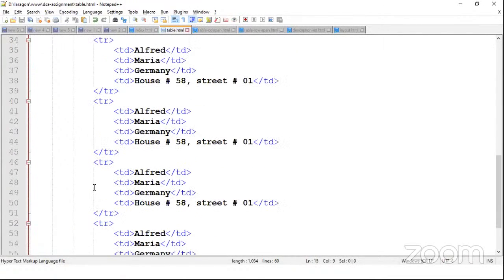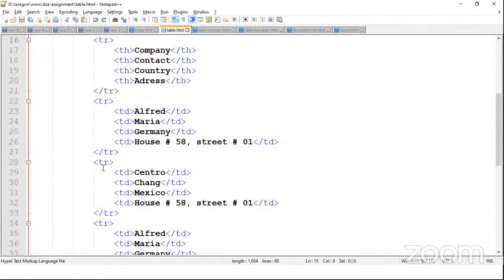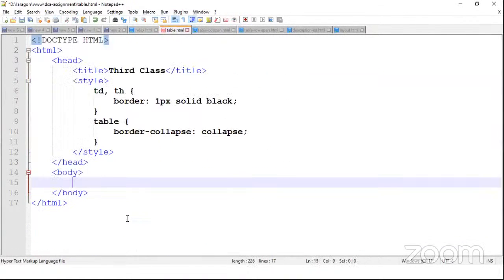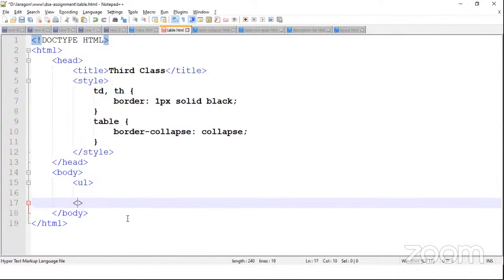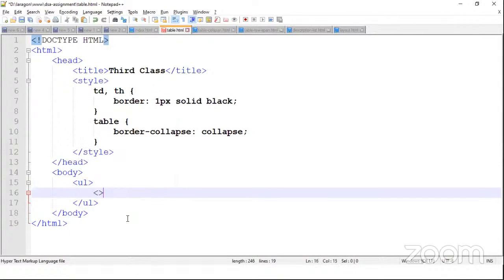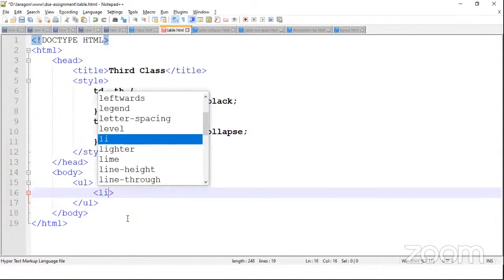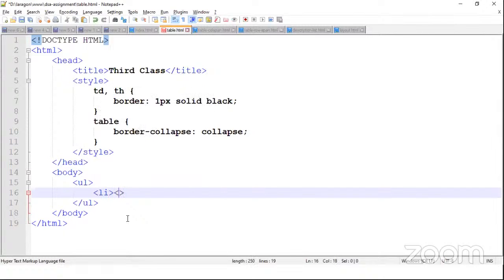I just remove this table. UL denotes an unordered list, and under the UL I just type li, which means it's showing a list item.